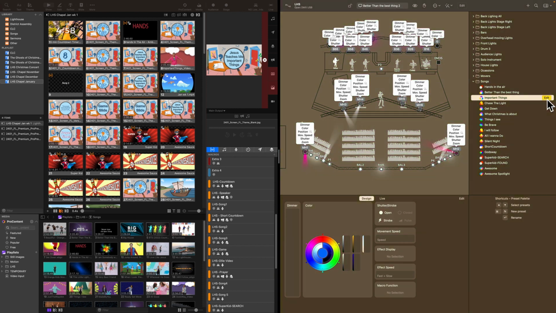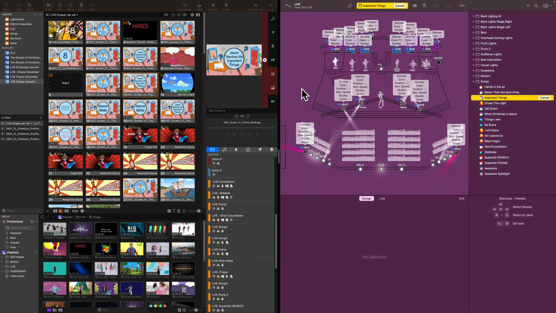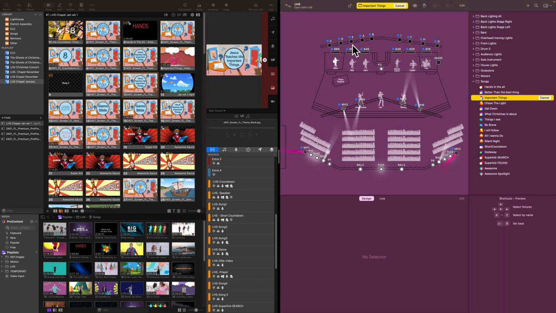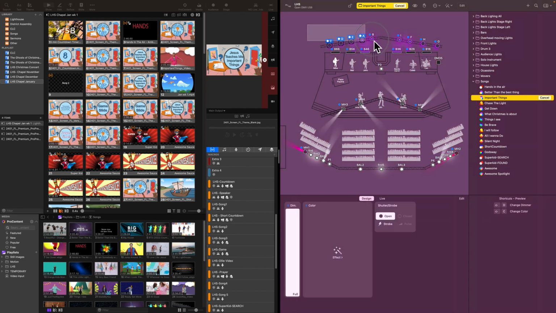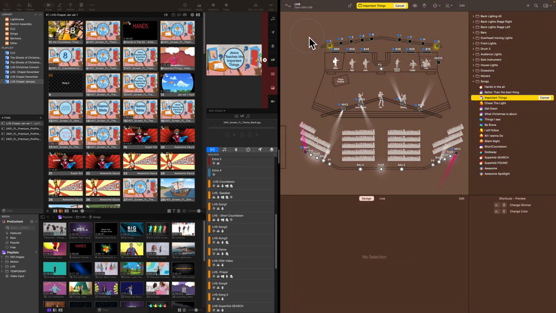Now though, we want to edit. So some of the things that weren't really working is there was a lot of purple always on stage, which worked well for Better Than the Best Thing, but for Important Things there's less purple in the video. There's some, but there's just not as much. And so we want to adjust that.